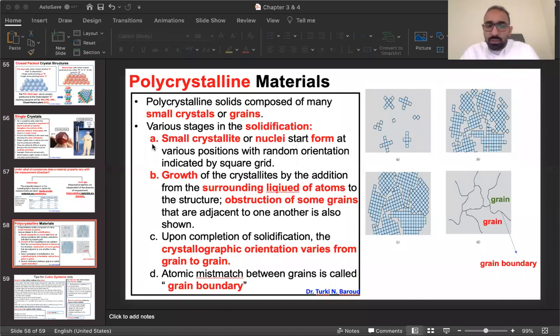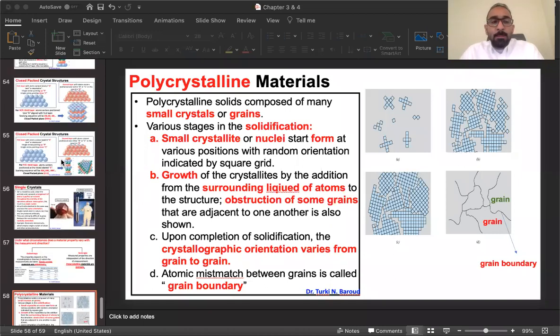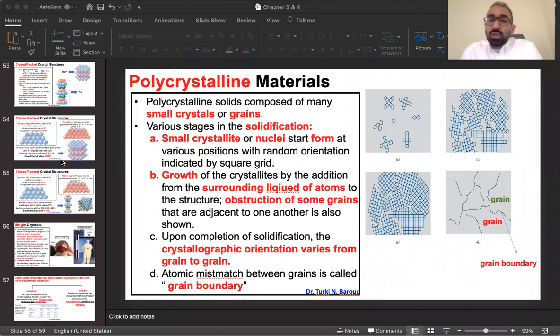By knowing this, we can now differentiate between polycrystalline material and single crystalline material. Okay, so this is the end of chapters 3 and 4. I hope by now you know more about what's called crystal structure. Remember at the beginning, we said that in this course, we're going to start from how two atoms interact with each other, what kind of bonding can exist between two atoms. And then we're going to see what happens if we have millions of atoms coming together to build the material.